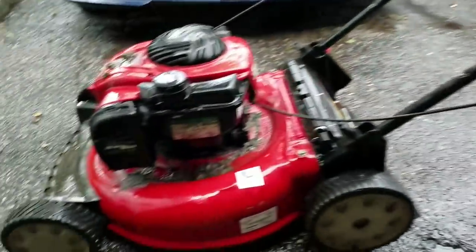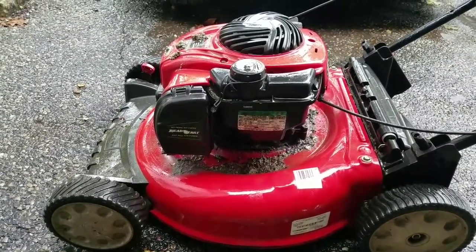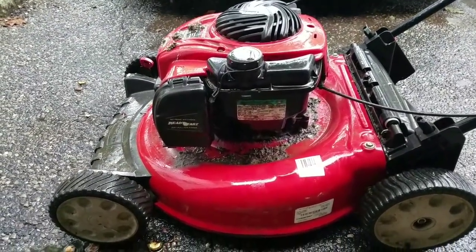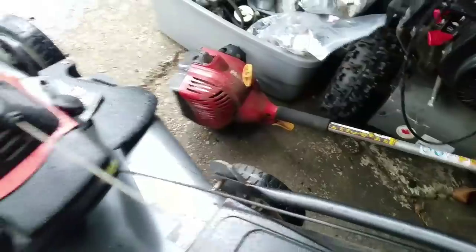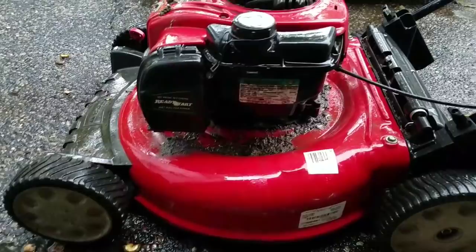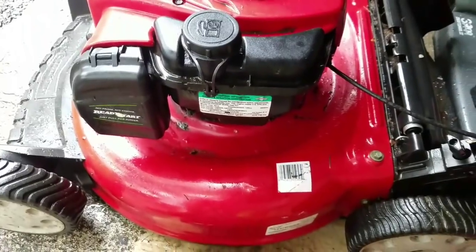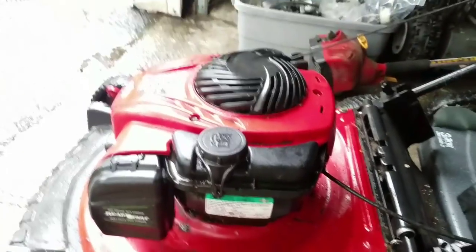So anyway, this is the thing that Mike gave me from Mike's Lawn Care. It's dirty. He also gave me that Homelite weed whacker. I don't know what's wrong with it. And this old school edger. So I'll mess with that someday. I guess I'll mess with this. I'm gonna brush all that crap off there. So I kind of brushed it off a little bit. Looks a little cleaner.